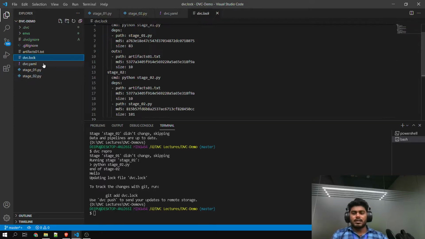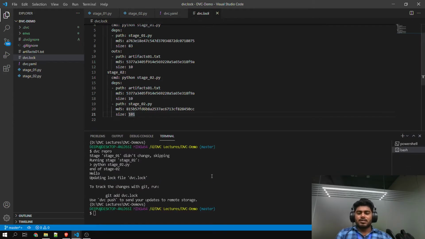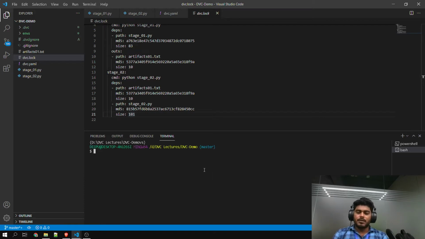You can see it got updated as well, the size got changed. Now it is 101. But in stage 1, the file size and even the output size are the same, whereas in this one it changed. So that is the thing. This is just a simple demo of how DVC works, which I have explained to you.